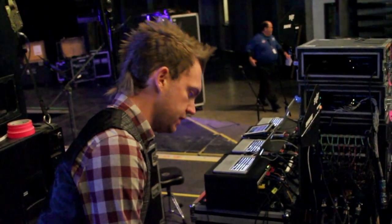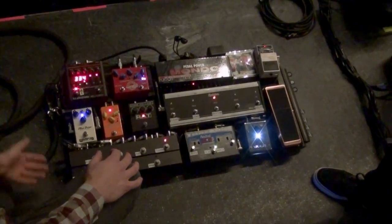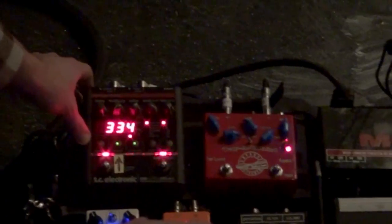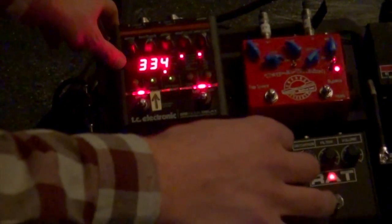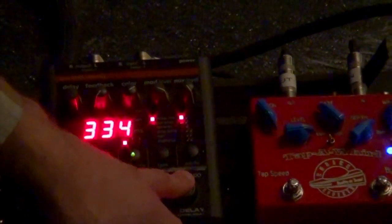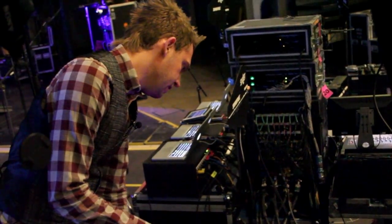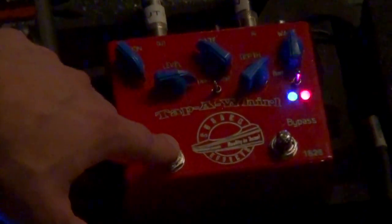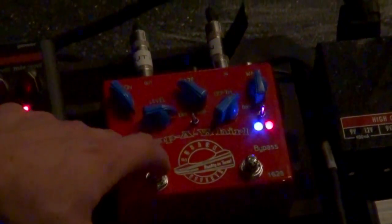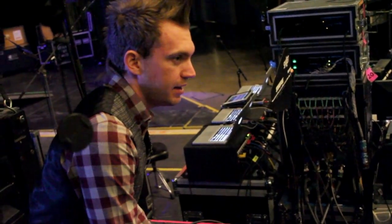That saves you sometimes if a cable goes bad or a pedal goes bad in the middle of the show, you just — it's fine. The Nova delay goes through my Vox side only. It's been one of my favorite delay pedals for years. You can store up to nine presets; I only use four during the show. And then this is a Cusack tremolo. I was looking for a tap tremolo when we started this last touring cycle and I found that one. It does a lot of weird stuff I haven't even figured out yet.